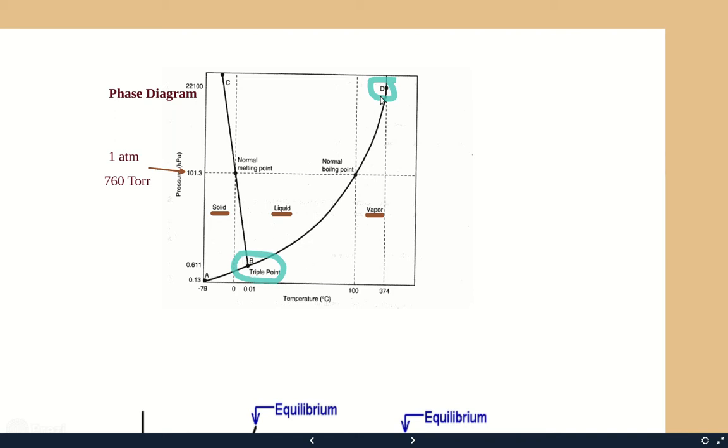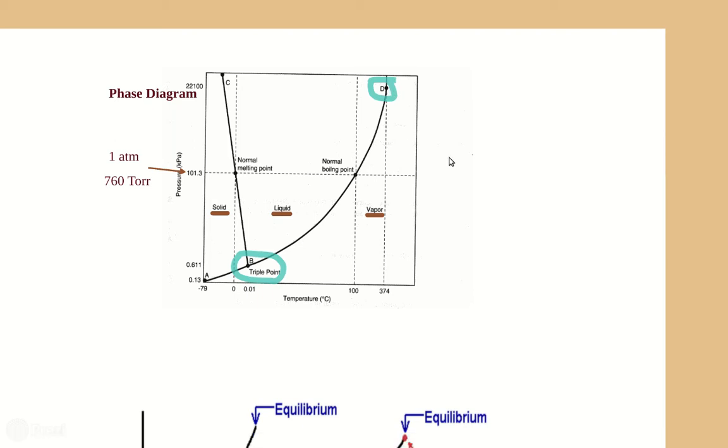And the critical point, which is this one way up here, and that critical temperature is where no matter how hot it gets at that point, or how much pressure I apply, it's too hot and the pressure would have to be too strong, I could never turn it into a liquid. If it goes above this point, this way or that way, I can never turn it into a liquid. It's called the critical temperature.